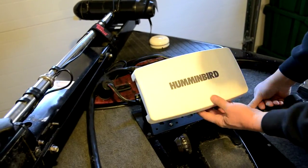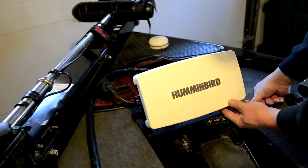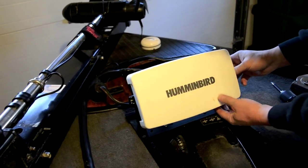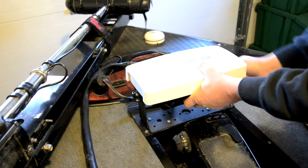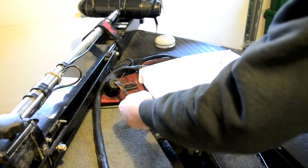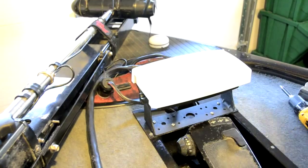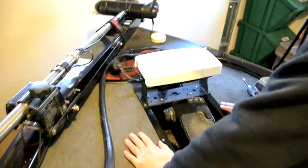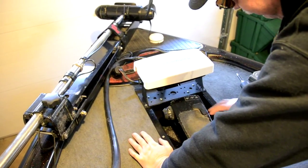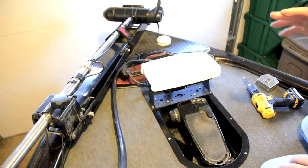So this way, when I'm running, what I like to do is tilt this down. That way I can see how fast I'm running, because I don't have a GPS at the helm. But when I'm fishing, usually I just keep it turned straight up, just like that. And a lot of times I'm standing here just straddling my unit, looking straight down, foot pedal right there.